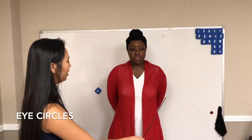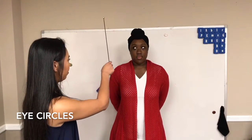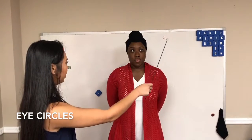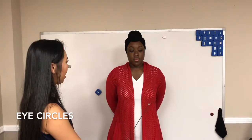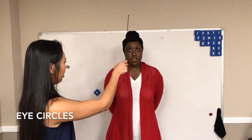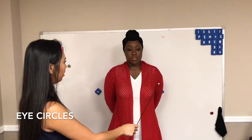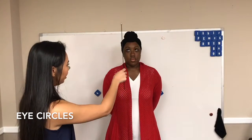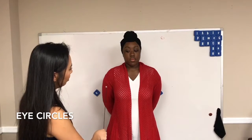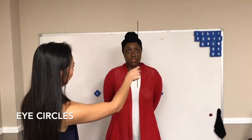What's important about this exercise is I want you to feel how your eyes are moving. I want you to feel how it really stretches. We're going to do it about 2 times clockwise and then another 2 times counterclockwise. During this exercise, you're just going to make sure that your head isn't moving, your body isn't swaying, everything is nice and still.